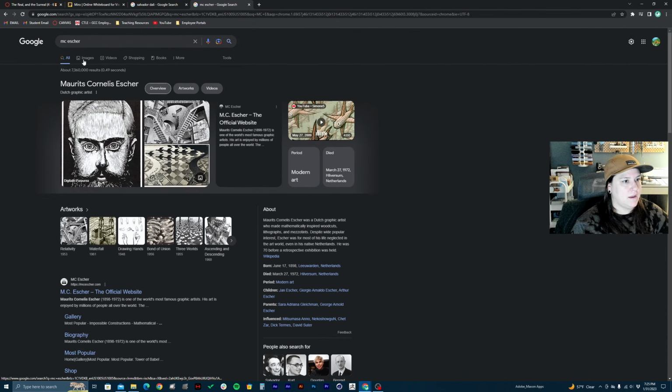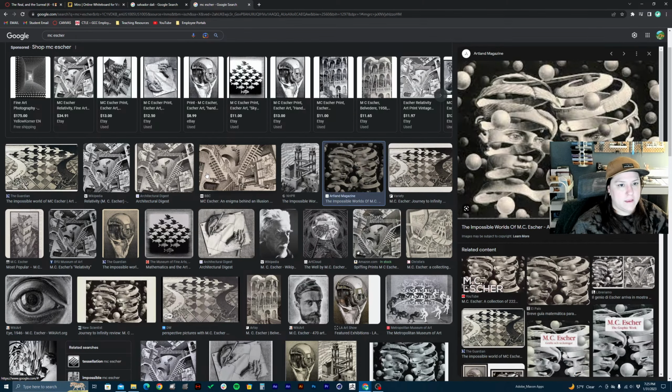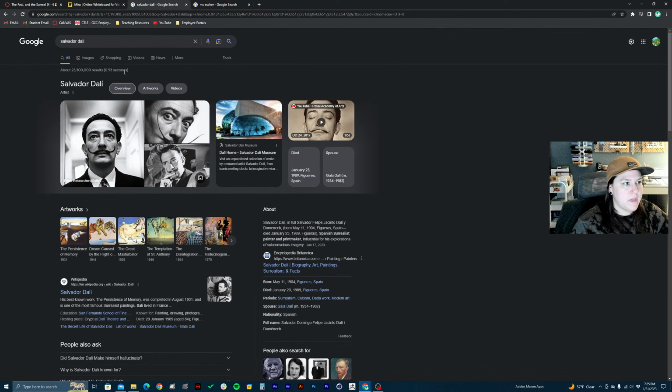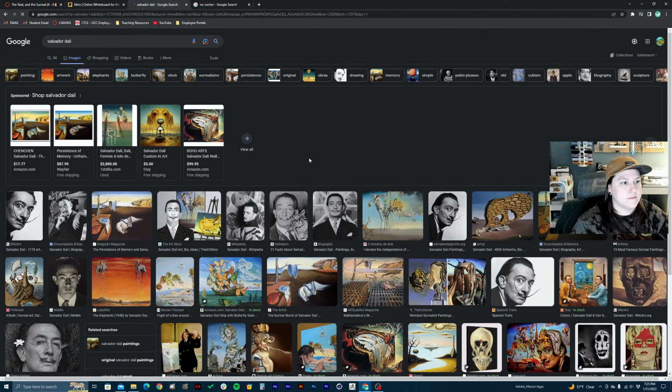Here it's surreal. You're looking into the eye of someone, which is a very realistic eye, but then you're seeing a reflection of a skull inside of there. He does some really cool illusion type imagery, but Salvador Dali is the main artist you guys have heard of that does surrealism. His most popular one is going to be Time. I don't remember what the actual painting is called, but he does surrealistic imagery. This is just melted clocks all over, time's melted, skewed.